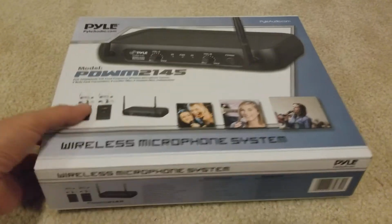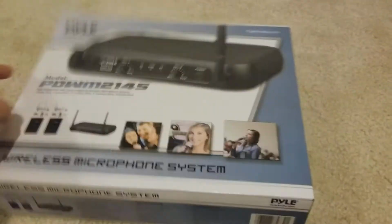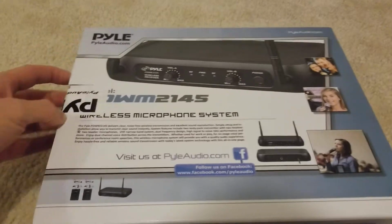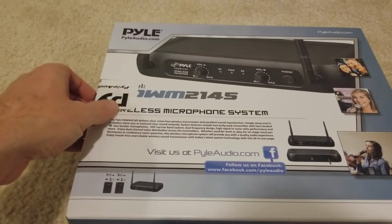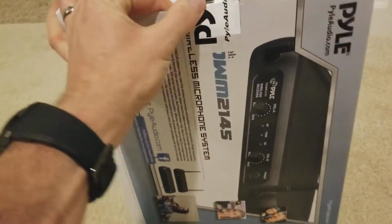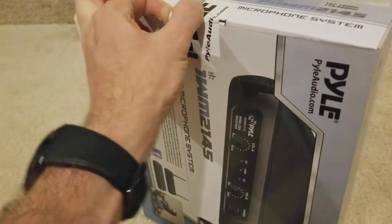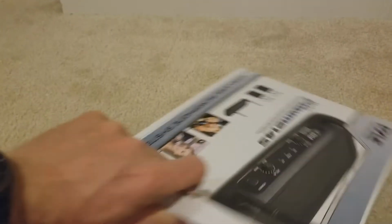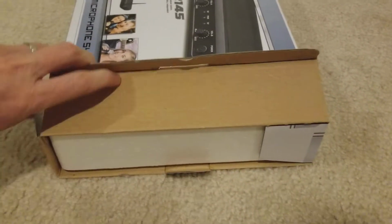So let's go ahead and open this. As you can see on this side, there's actually a little seal here, so you know that's brand new. I'm just going to pop that seal. Here's the information on the back. This is not very expensive. I think it's around $45, something like that. So it's not a very expensive audio system, and hopefully it's going to be pretty good actually. So let's open this up here on this side and drop it out of the box.